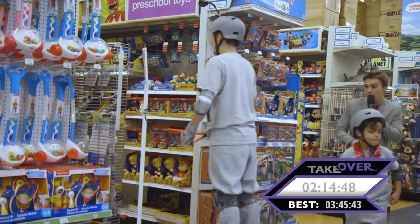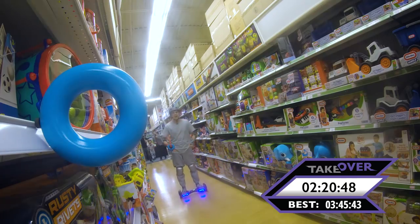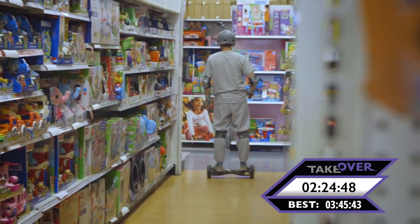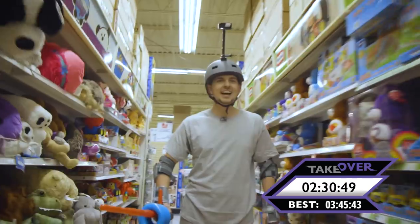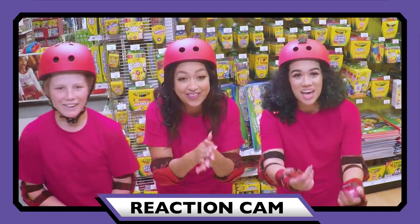All right, Ethan James is going on. Like the speed of light, he is off. Going right down that hallway, getting all the rings. He's on his last one in this row. Oh, beautiful. Making his way around the bend. Woo! Oh, he looks like he's posing for the camera. He needs to go for speed. Come on. I got the speed. Last ring. There he goes. All right, he's going to tag.